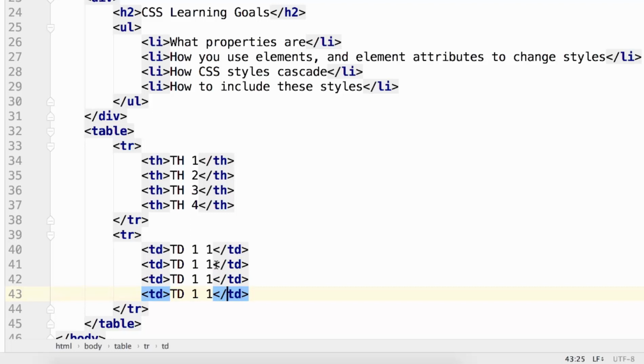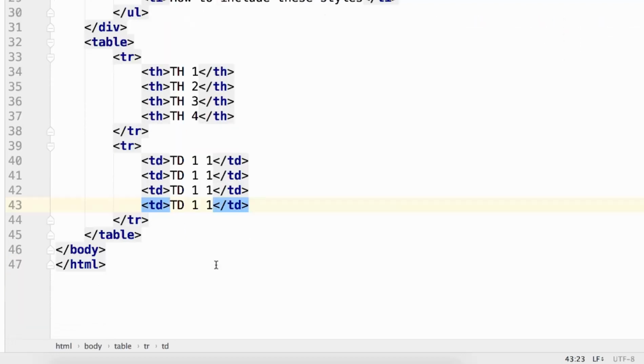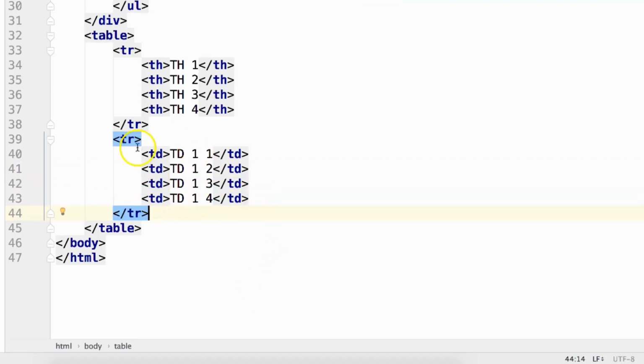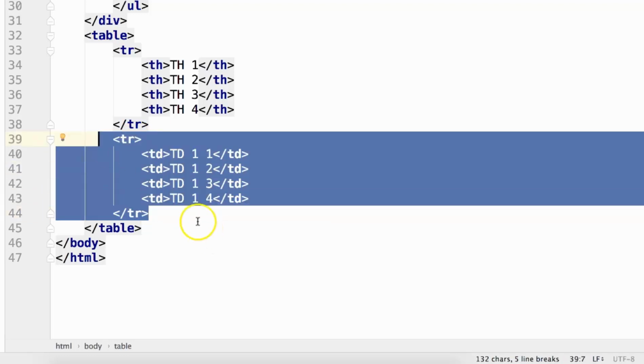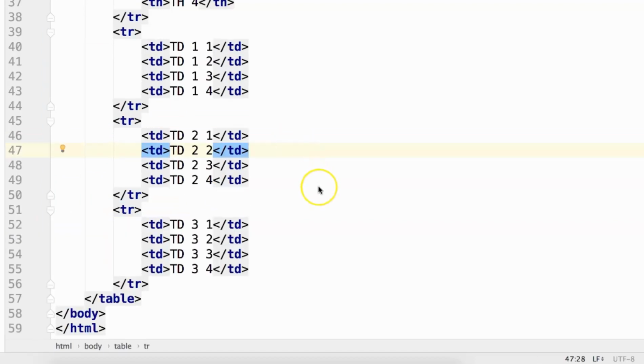We'll duplicate these again. I want to note that copying and pasting things can be a dangerous practice. It can be very easy to make mistakes this way. If you decide to copy and paste inside your code, be very, very careful and make sure that you've changed everything that you need to change. I'll quickly duplicate this so we have 3 rows of table data. I've duplicated the table data rows and changed the numbers appropriately.